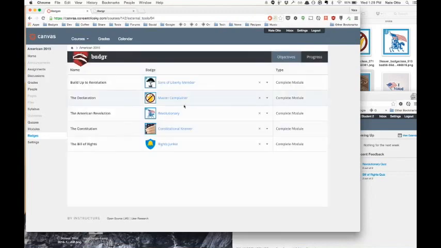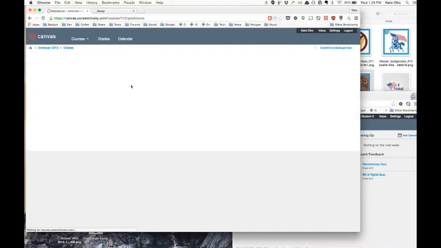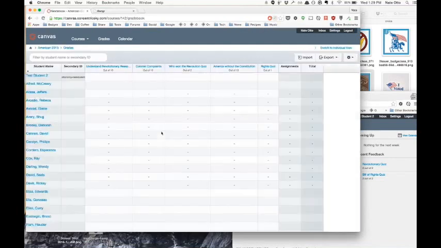Cool. And so the next step is to start automatically awarding badges to the students. In order to demonstrate that, I'm going to jump over to the Grades tab in the course navigation to show that we have an empty grade book here, but we can watch as students start progressing through the course. So this first student in the list, whose name is hopefully Test Student 2, has completed the first couple assignments and the first quiz, and if we recall from our module completion requirements, these grades that I'm entering will indeed fulfill the module completion for the first 3 modules.